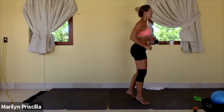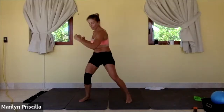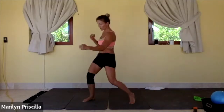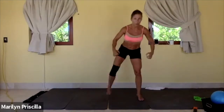Ready? Shuffle, punch. Step that up, punch. Step that up, punch, go. Make sure you're pivoting properly on that punch. Let's go. Give me a little extra. 1 minute left. Four more. Three more. Two more. One more. Squat side leg. Here we go. You don't have to jump.